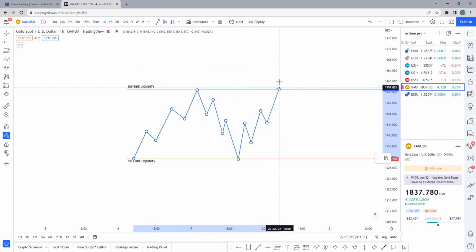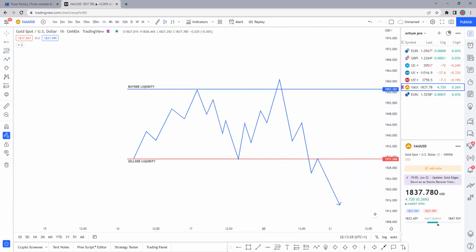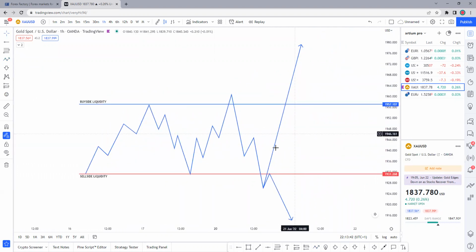price. Okay, so we run up past, we sweep the buy side liquidity, then price will aggressively trade lower, sweep the sell side, and it's either going to retest and continue. Oh, I've done that wrong there. Retest or continue, or it's going to sweep the sell side as well and then reverse and go to the upside.